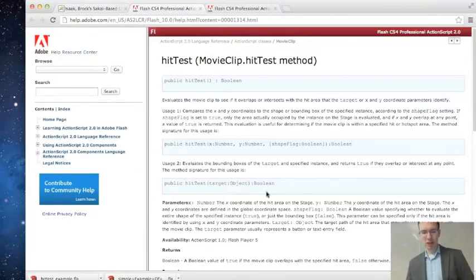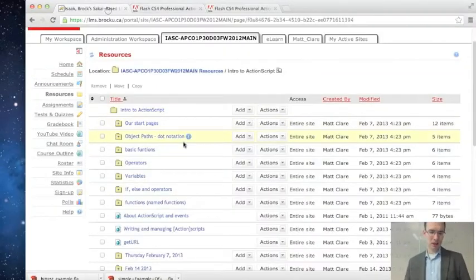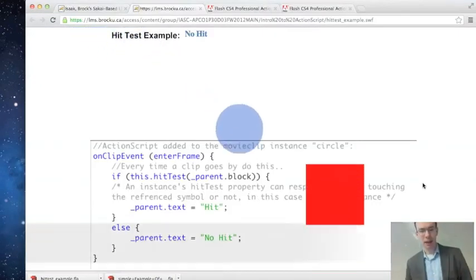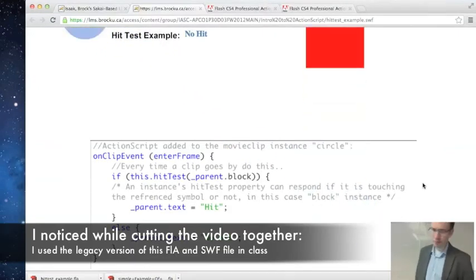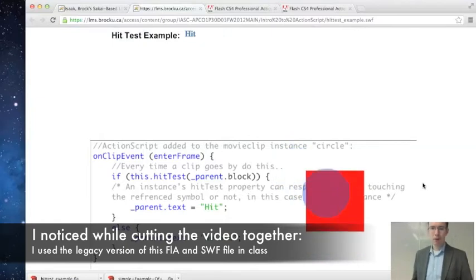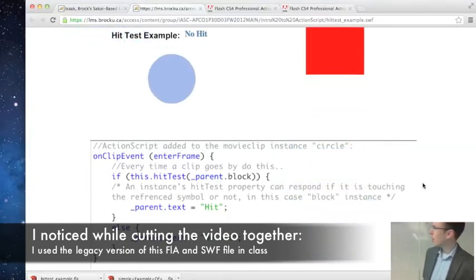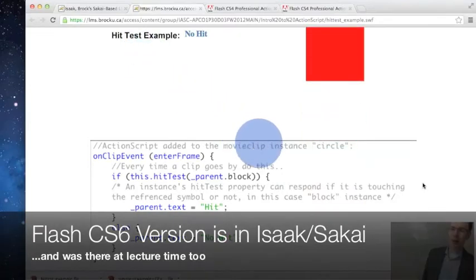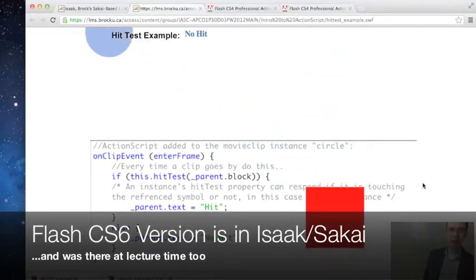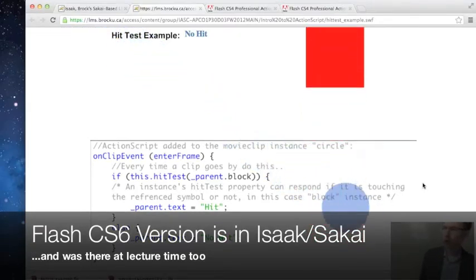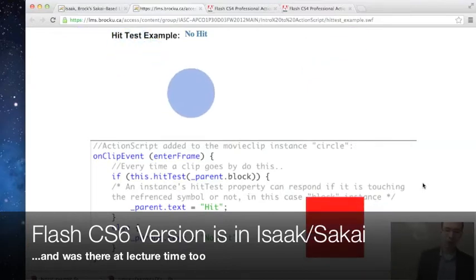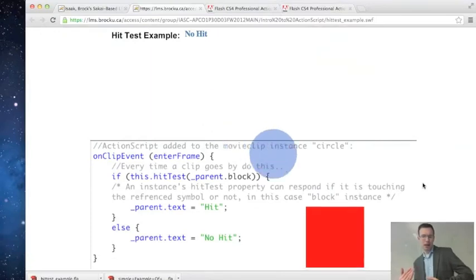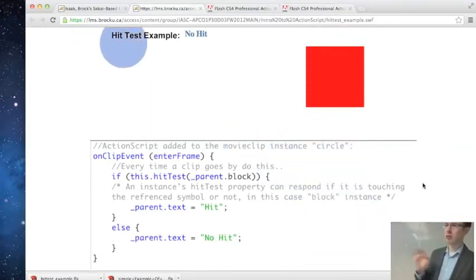So what we're going to do is apply that now based on this example in Sakai. So we've got 2 movie clips on the stage. It could be graphics as well. On the main timeline, we have 2 tweens, motion or classic. Don't remember off the top of my head. And they must be movie clips. The motion's in the movie clip.